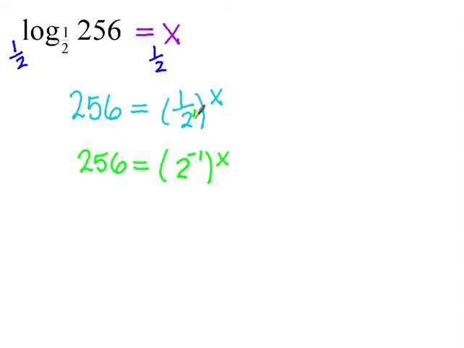So if I want to move it up, and so then now I need to think, is there a way I can write 256 as a power of 2? So how many 2's give me 256? 2 times 2 times 2 times 2 times 2? 8? Okay. So then what do you get x to equal? Yep. So you end up getting 8 equals negative 1x. And so then x equals negative 8. Good.